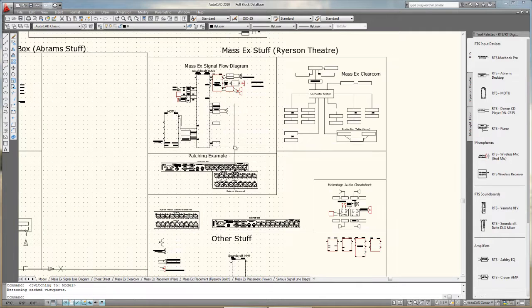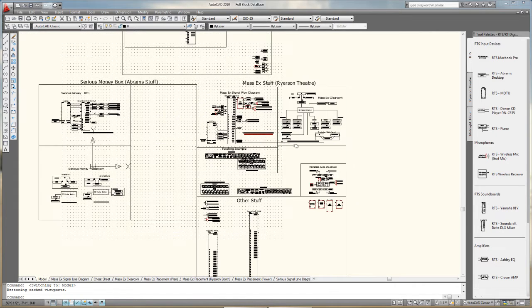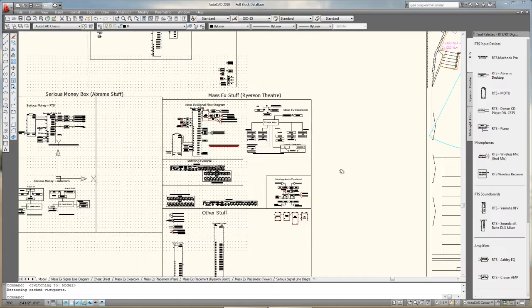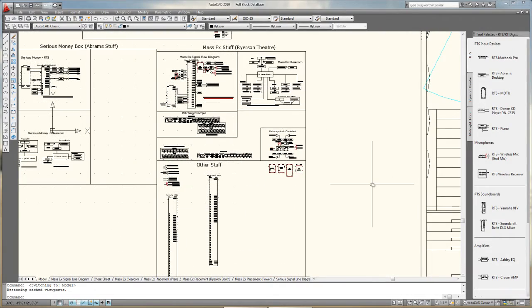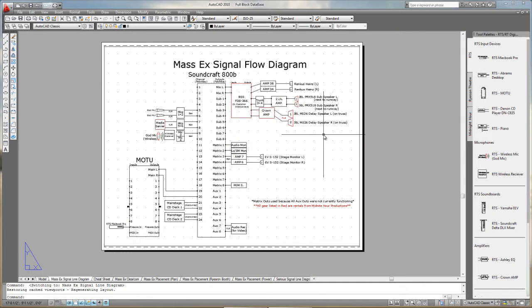Like I'd said before, depending on which way you watch these videos, I ended up doing this anyways. Anytime I was on one show and had something I wanted to use, I'd take that whole creation, like this whole signal line diagram, and paste it into the new one so that I could use elements of it and remember, oh right, I did it this way.